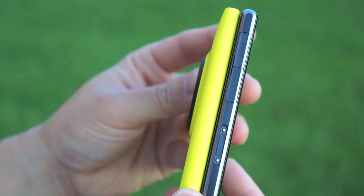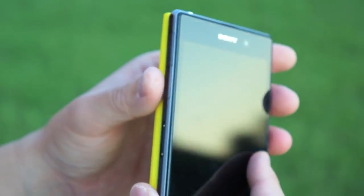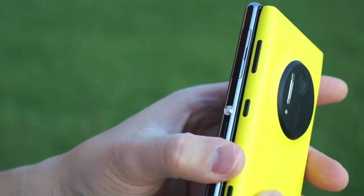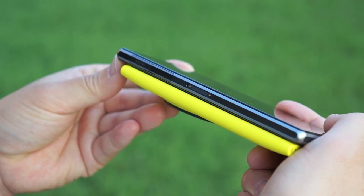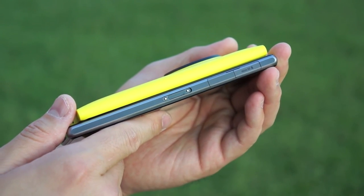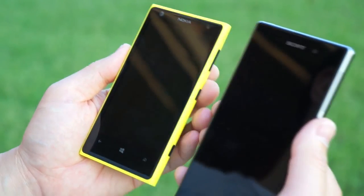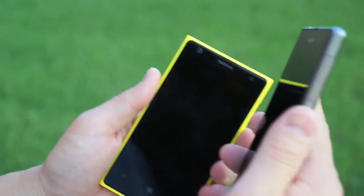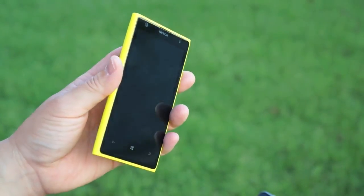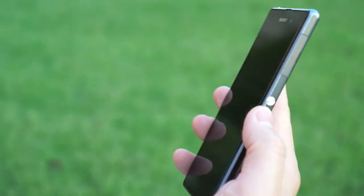The lack of the huge camera bump on the back allows the Z1 to be much thinner than the Nokia Lumia 1020, so it's probably a little easier to pocket, and it just feels a little bit better in the hand, for it's flatter on the back and you don't have this weird odd bump that is on the back. But both of them are pretty easy to hold, but you will notice that bump in the 1020, especially when you're making phone calls. The Z1 is notably heavier though, so that's one thing that you need to keep in mind, but they both feel very premium in the hand. They both have premium build quality with premium materials, so I don't think you'll be disappointed at all in any of these devices when it comes to build quality.